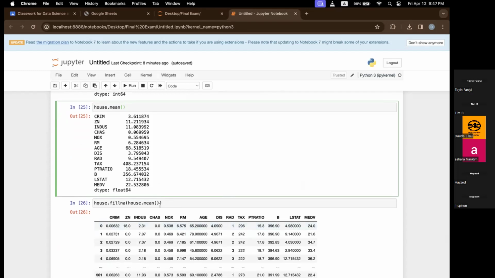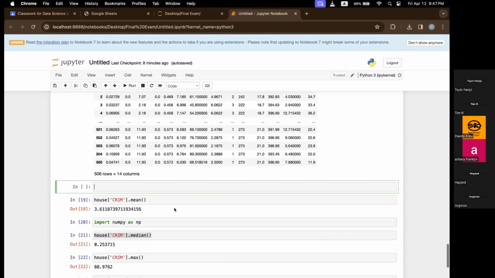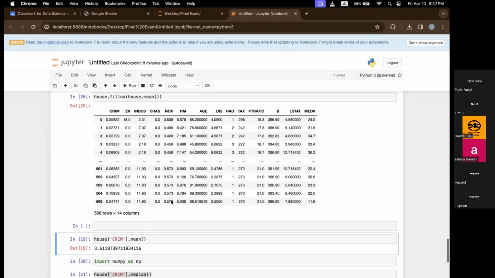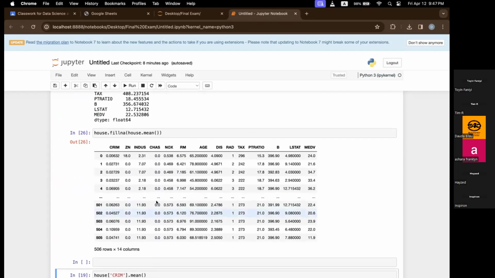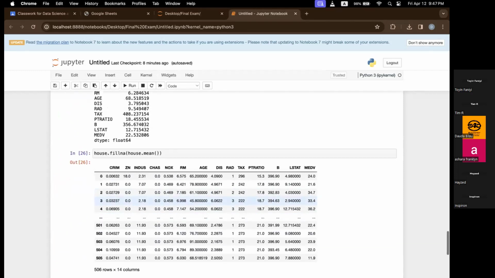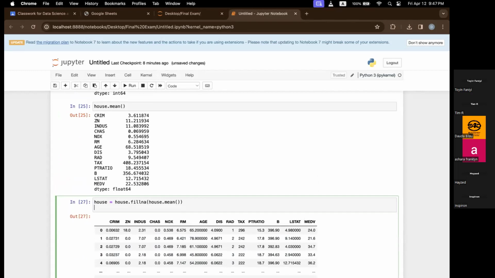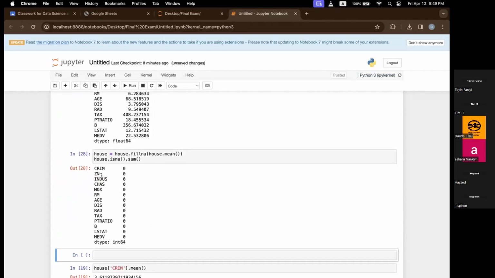Now you can just reassign it back to the house. Then I call isna and sum, and you can see we're no longer having any missing values there.